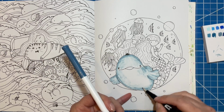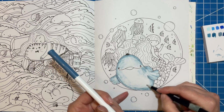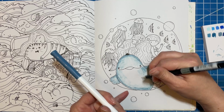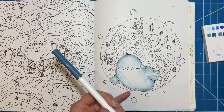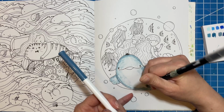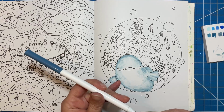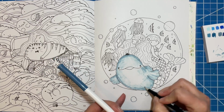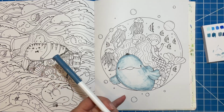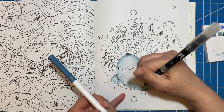I have not been coloring very much this week again. Lots of reading going on. And I don't have anyone to blame but myself this time, even though last weekend, after I blamed Emma for giving me suggestions, she gave me more suggestions. No, I'm just kidding. I love any book suggestions. Very big into sci-fi and fantasy, so if you guys do have any book suggestions, I'm always eager to hear.